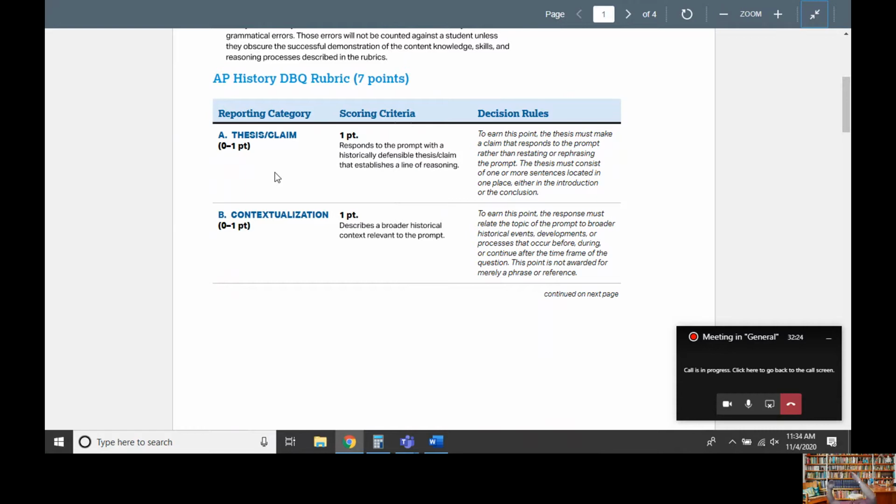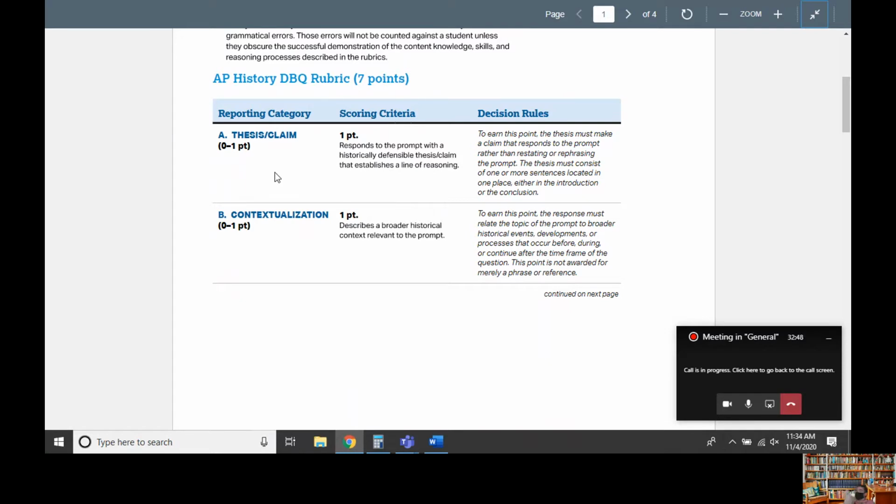Again, you're outlining what you're going to be writing about throughout the rest of the essay. Don't just restate the prompt. A lot of people will just say, yeah, corruption caused the downfall of the Russian Empire, and the rest of the essay, I'm going to tell you why. It's not a thesis. You've got to give me a preview. You've got to outline your argument and then spend the rest of the essay proving your argument.